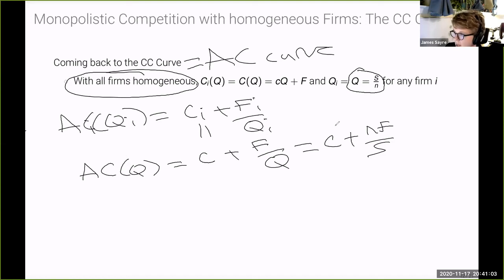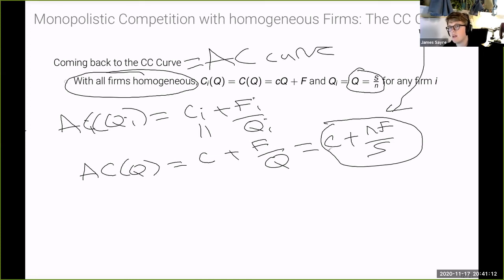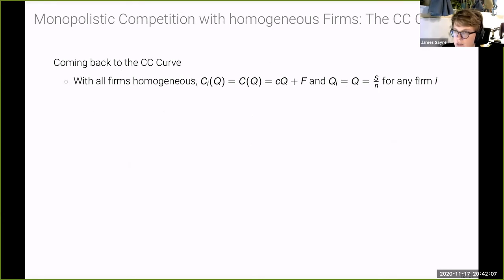And so what is this saying? Well, one, I just want to come back and say, what's the CC curve? This is frequently defined to be the CC curve when we have homogeneous firms. And it's saying that the average cost of a firm in my industry increases in the marginal cost of production. That makes sense. Plus, it's also going to increase as the number of firms increases, and I'll come back to why that is. The average cost is going to increase whenever the fixed cost increases. That makes sense because if I'm selling the exact same number of units, but my fixed cost increases, then I have less units to spread out the fixed costs, and so it makes sense that the average cost would increase with the fixed cost. But it's also going to decrease as the size of the market increases, and this is what we're going to call economies of scale, and I'll come back to this effect later. But I'm just trying to give you a sense of how average cost moves with each of these variables.